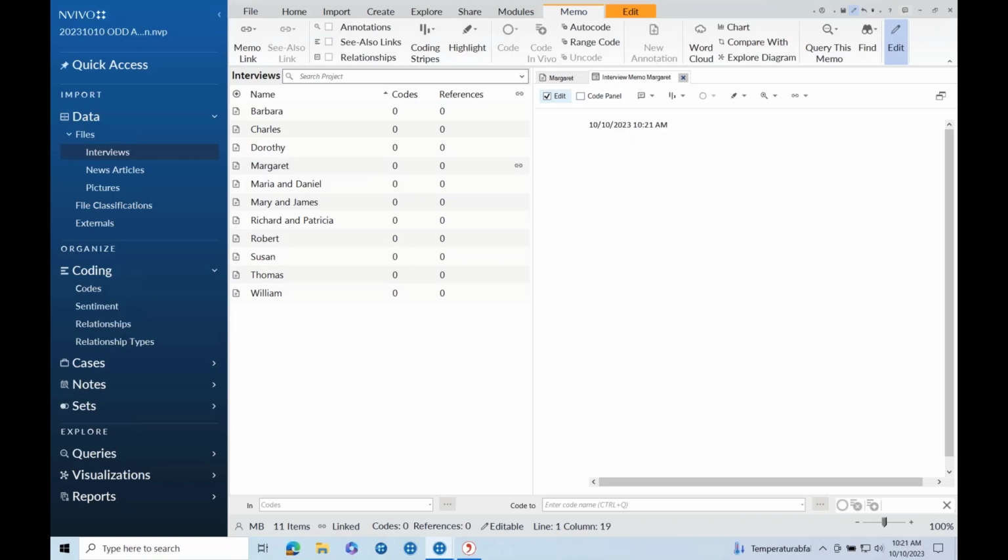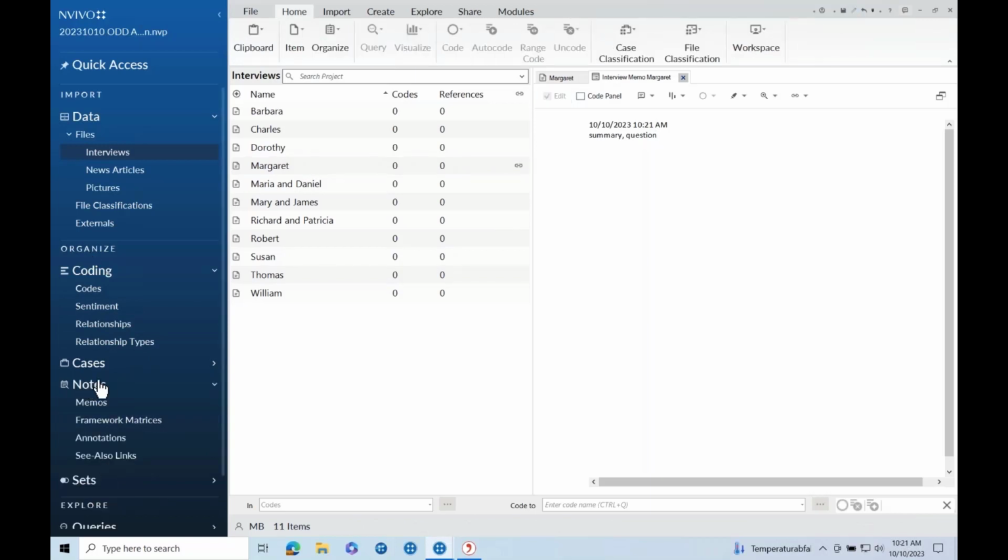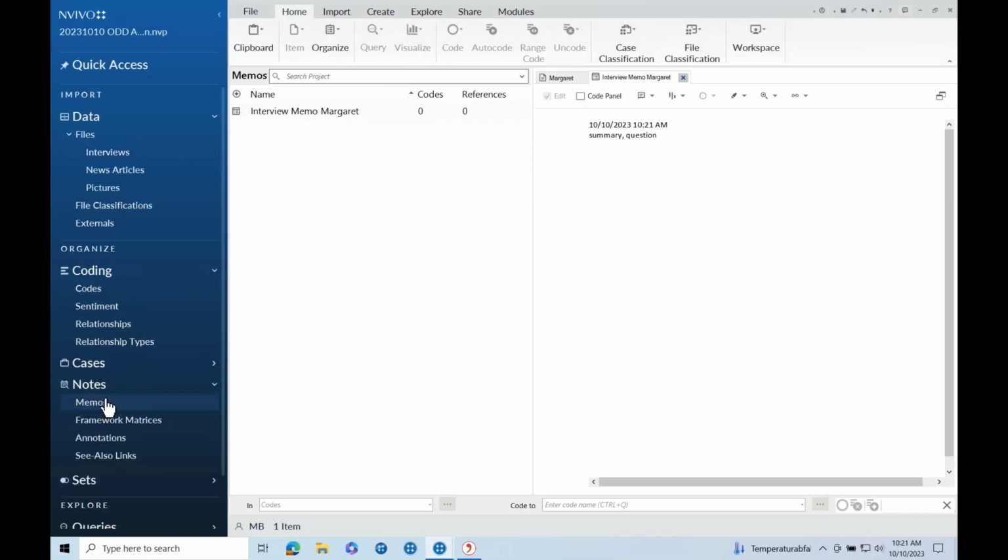So I will just add date and time, and then I can from here add my little summary or questions, or just document the state in which this file is, whether I need to code, etc. All my annotations and memos will be sitting here in the organize section under notes. There's a memo folder and there's an annotations folder.